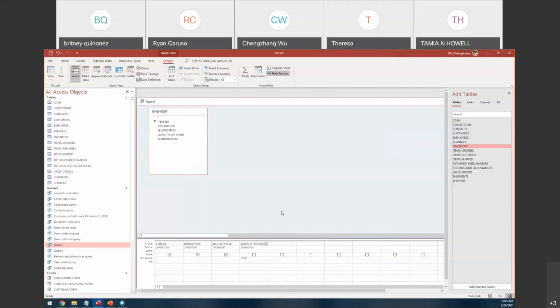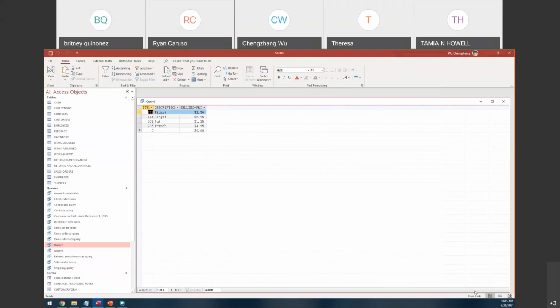So now let's go back to datasheet view to see the results. Okay, we can see the item number, description, and selling price are displayed here, but quantity on hand is not displayed.